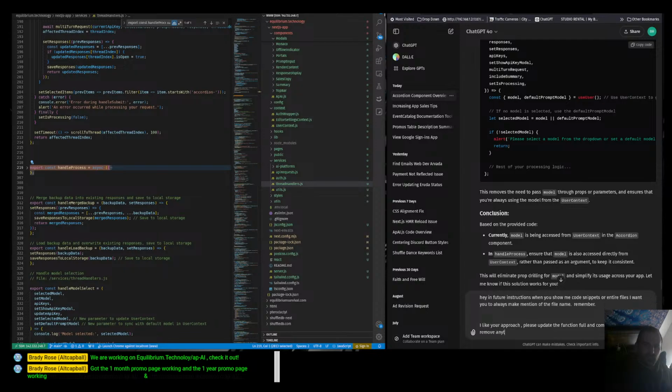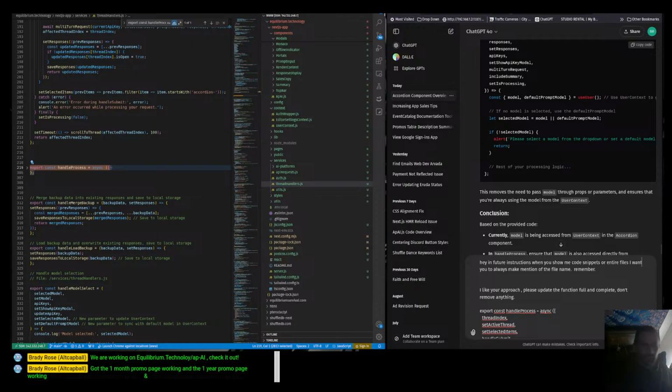Don't remove anything. This is my ultra lazy way of coding.